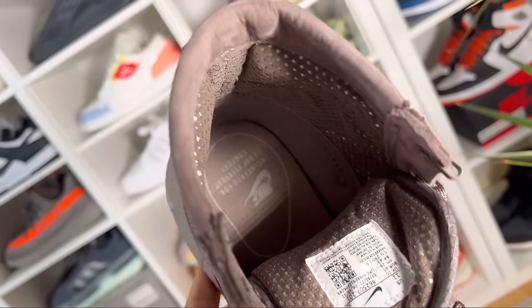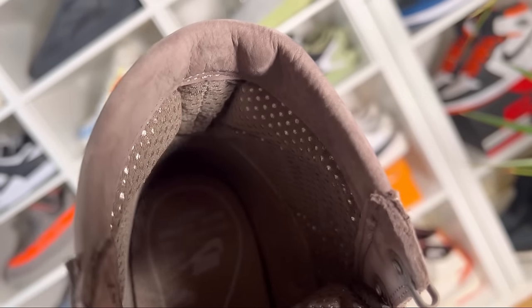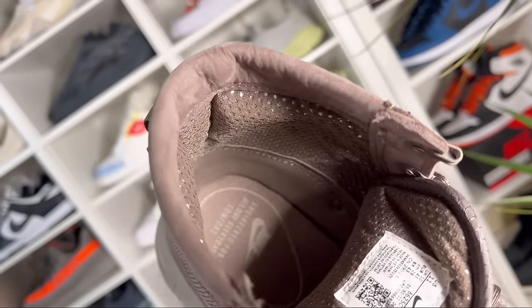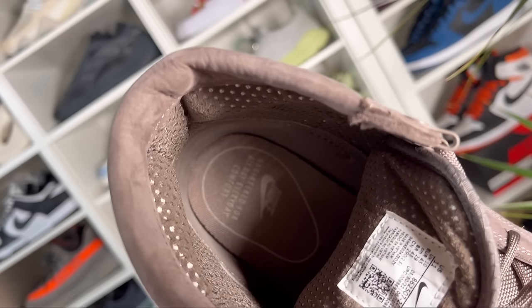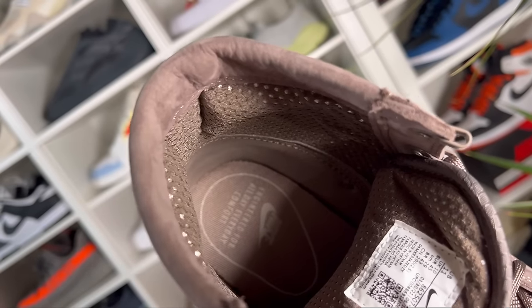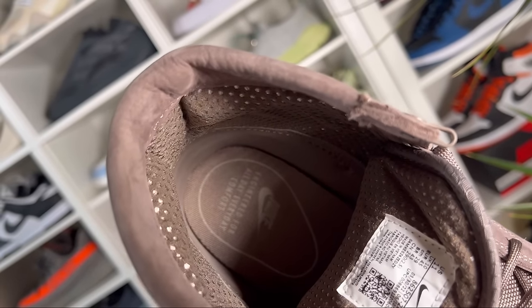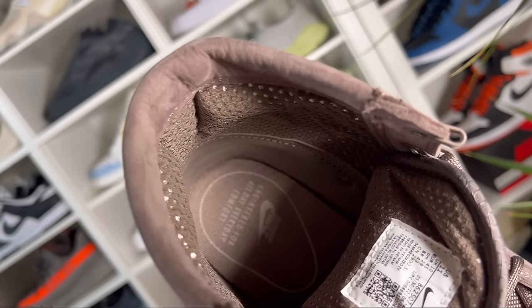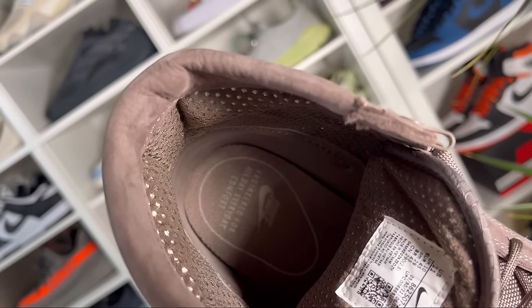So this whole back part of the shoe, guys, it doesn't actually have too much padding. It will just have it here towards the top of the ankle section. And of course, guys, at the bottom, we're also gonna have a foam insole, which, to be honest, feels to be a bit thicker than your normal insoles. So this one, I really felt that it's giving a very good level of comfort.